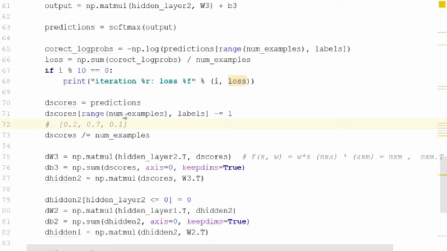Well, there's a nice simple derivative. What you do is you go through all of them. At the index of the correct answer, you just subtract 1. So say our first index is the right answer, we just subtract 1, and that's our derivative at their score. Pretty convenient that the math works out that cleanly. I'm not really sure why it does, but I do know that it does. Okay, so that's our derivative delta scores, and we're going to divide by our number of examples.